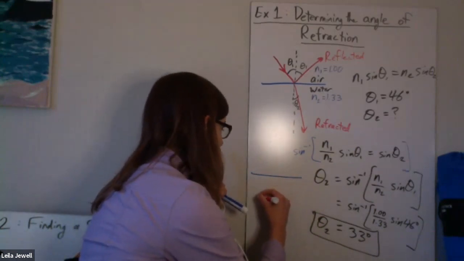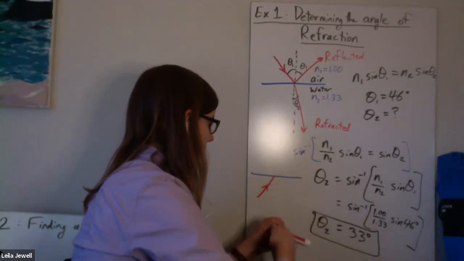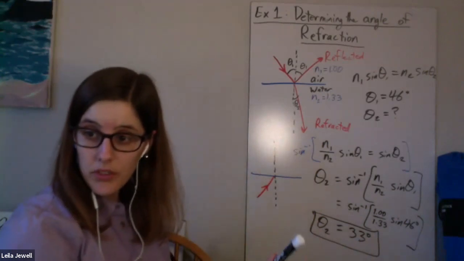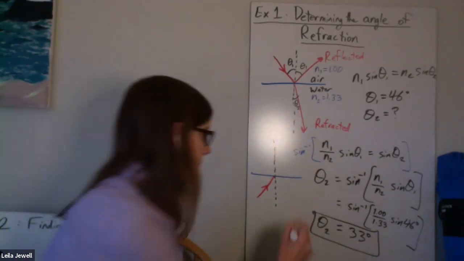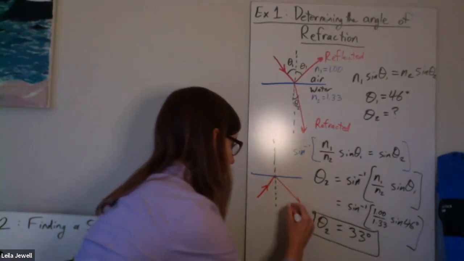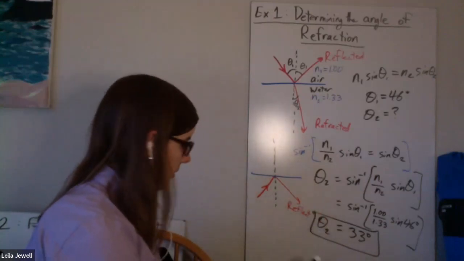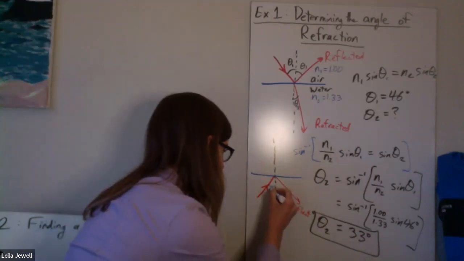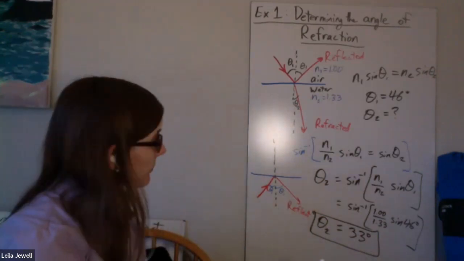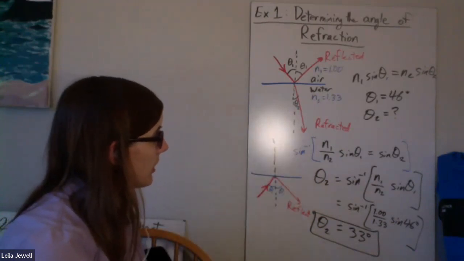So I'll send the light ray in here. And we know some of it will still reflect at that same angle. But now the reflected ray is in the water because that's what we're starting out at. And this is our theta 1 on both of these. And then the light ray is also going to refract as it passes into the other medium.